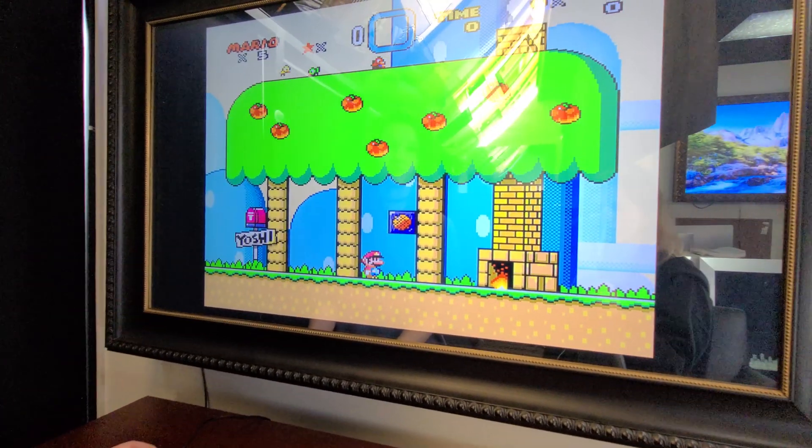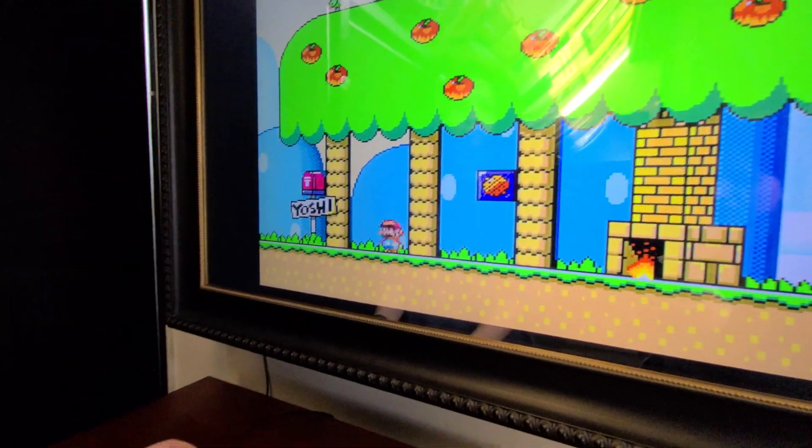Smart mirrors. These are great systems that are a mirror, TV, gaming system, and more. You can connect a retro pod to your complete smart mirror to play some of your favorite games. You can also use it to stay updated with news and events, all while getting ready for your day.